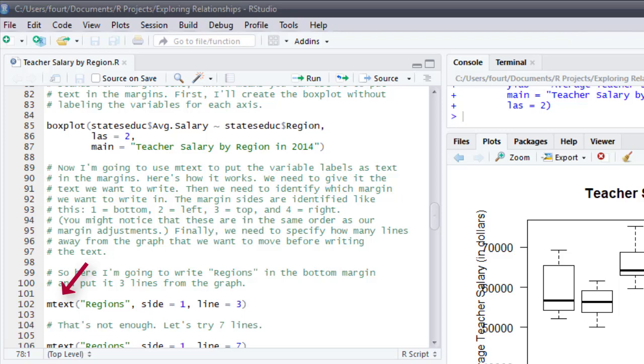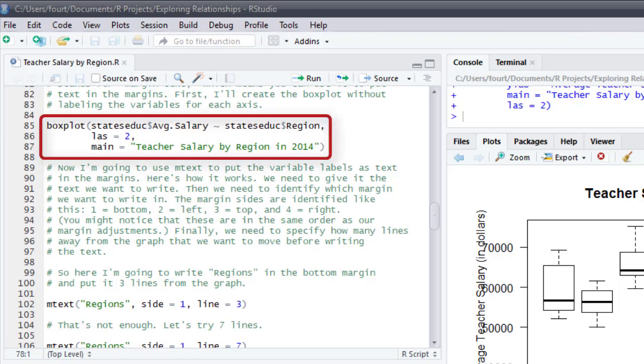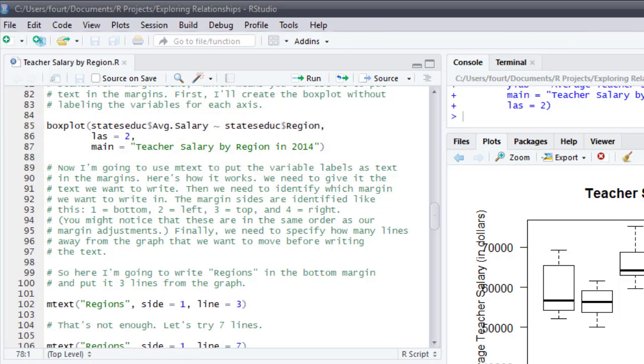This abbreviation stands for margin text. First, I'm going to create a box plot without labeling the variables for each axis. So I removed those parameters from the box plot function.